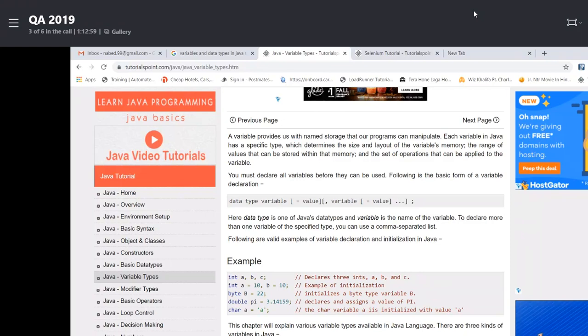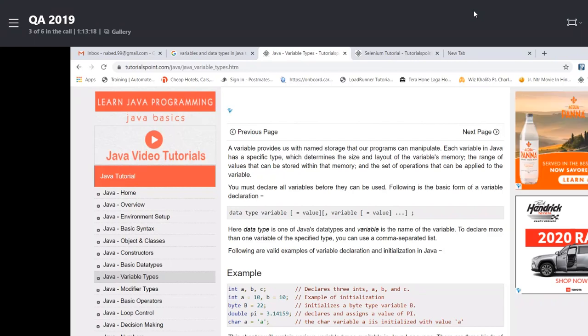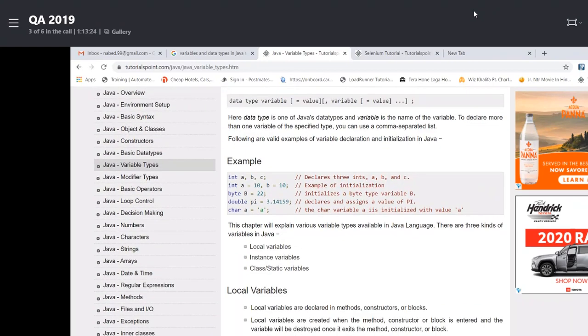You see int a equal to 10, b equal to... When you declare a variable, you can assign a value. You can declare int a, b, c and put values later, and while you declare, you can put a value as well. Then can you see double pi, where they put fractional data? Can you see the character variable? They declare a character variable a and put the character a in it. Now you understand how you declare variables and their purpose.